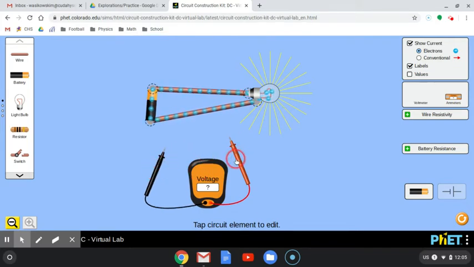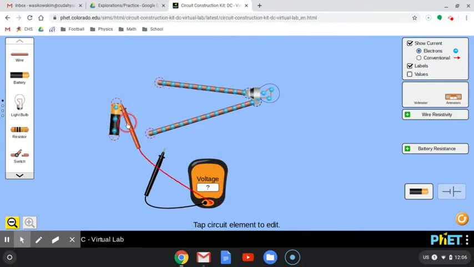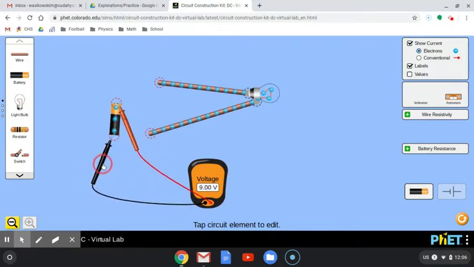The reason why there are 2 leads is that in any circuit, we're going to have a positive part and a negative part of the circuit. So take, for example, a battery. Let me just disconnect this real quick. A battery has a positive terminal and a negative terminal. Everything that we have in here is going to have 2 endpoints, okay? The red lead is always going to be attached to the positive endpoint, and the black lead is going to be attached to the negative endpoint. When I do that, the multimeter is set to measure the voltage across that component. In this case, it would be 9 volts, okay?